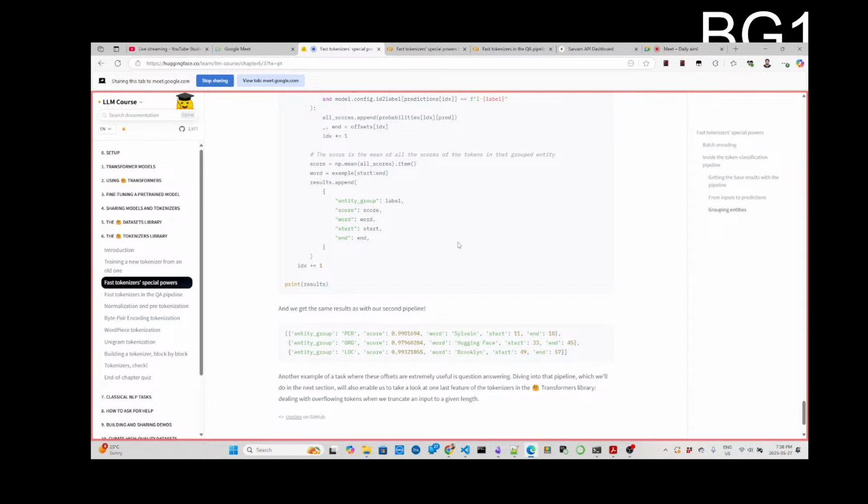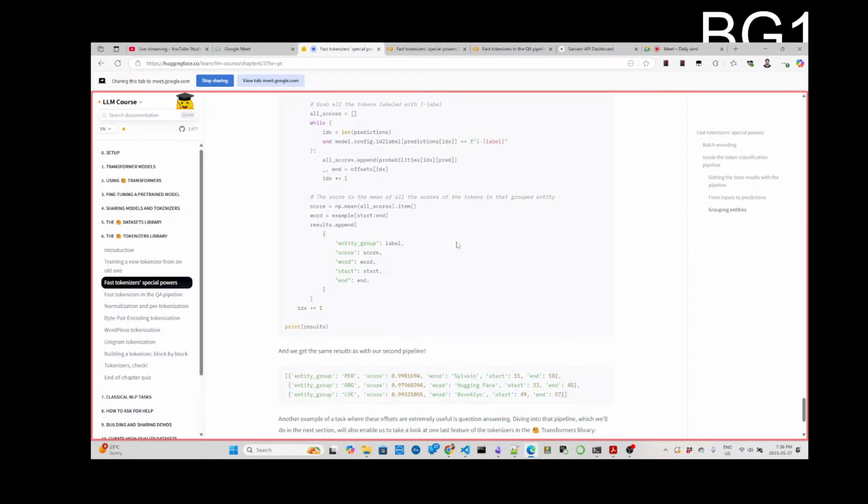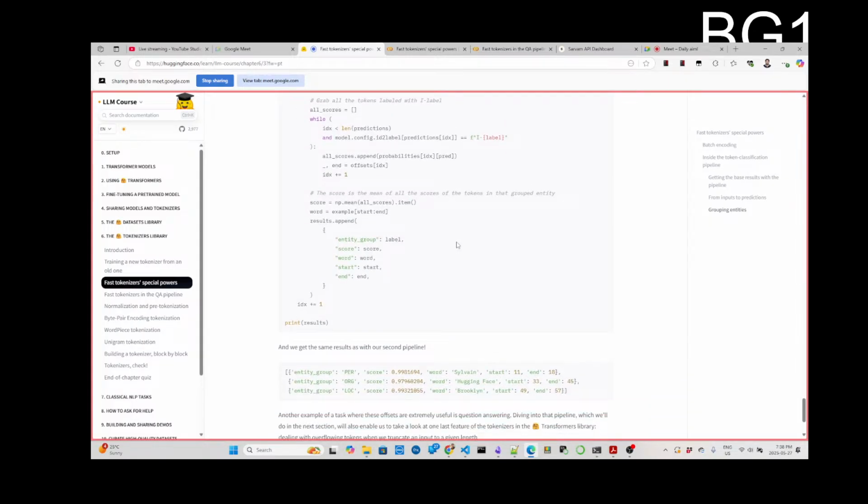And you go back to the original text and combine the tokens that you got for these individual words, hugging and face, and the categorization of that as an organization, and you make a new token which encapsulates these together, I guess.